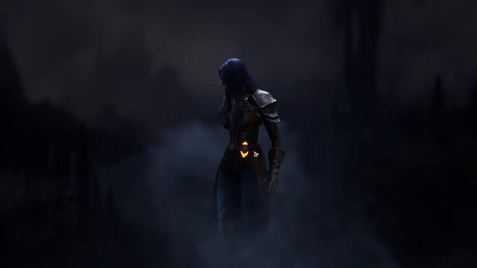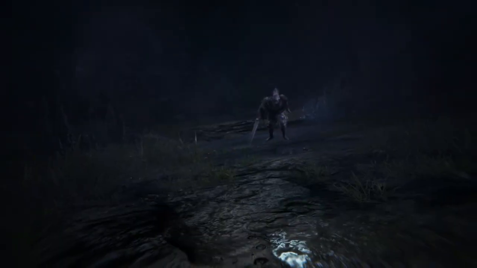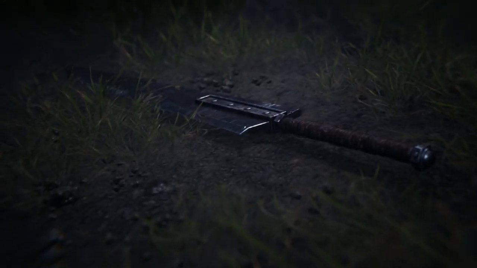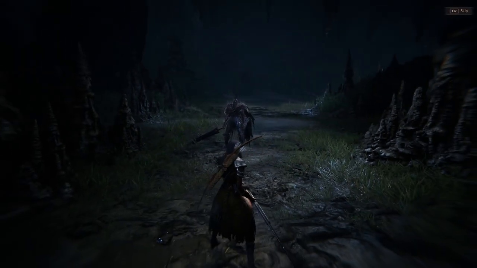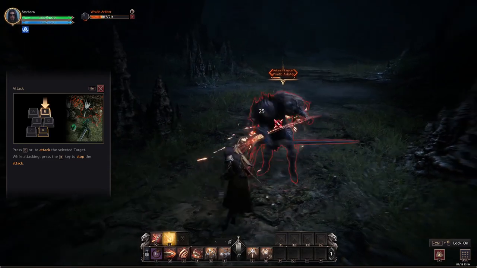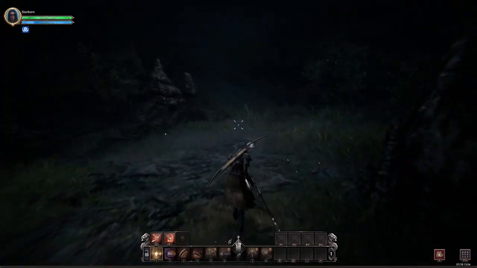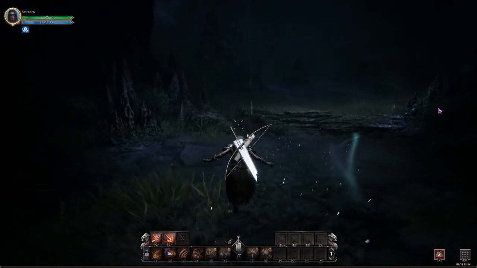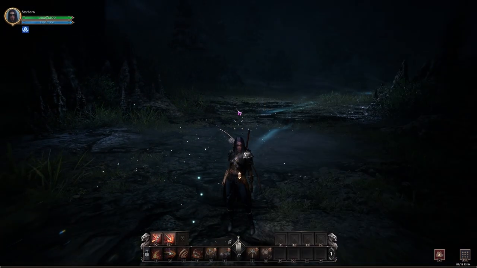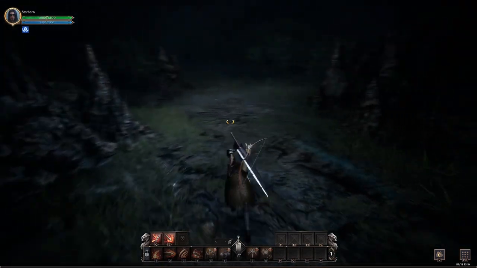Thank you. Hold on, she has a bow. I didn't pick a bow. Ah, that's what we want, the greatsword. Oh shoot, okay. Oh my god. How do I roll and dodge?